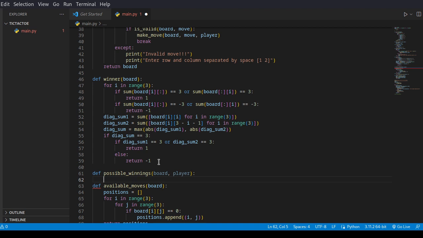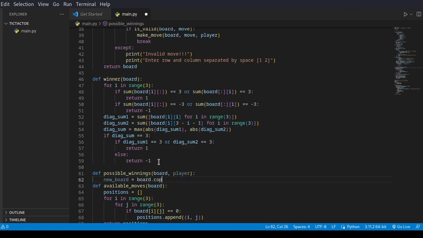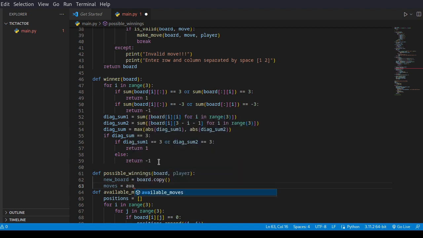So I'm going to create a variable new board. I'm going to say board dot copy. Now I'm going to check for all available positions in my new board that I copied. So all available moves, I'm going to store in moves. Available moves, I'm going to pass in my new board.